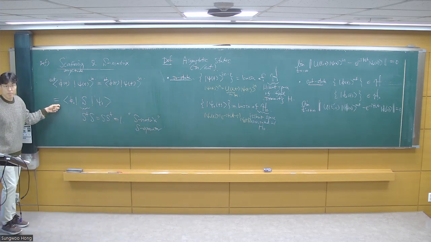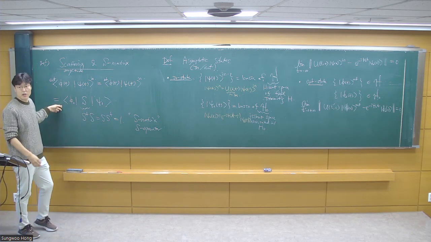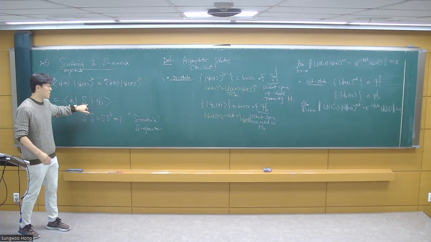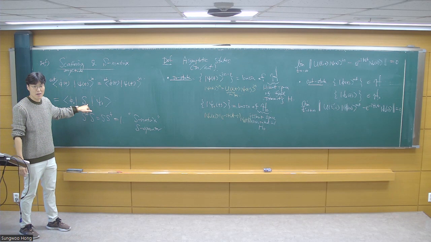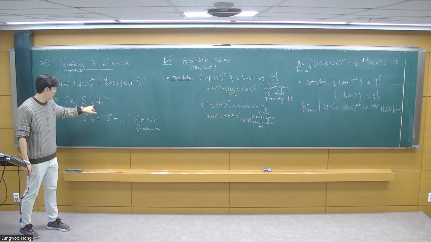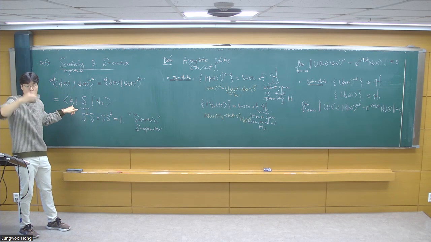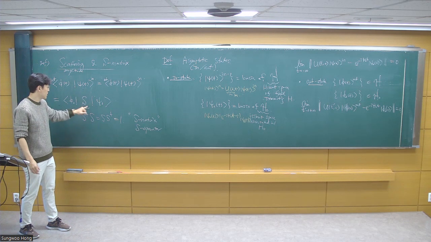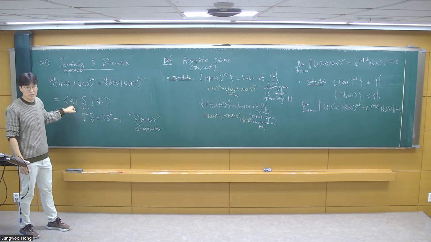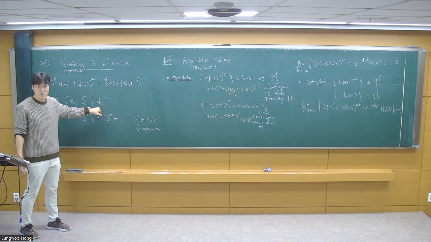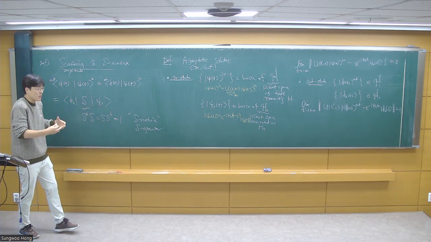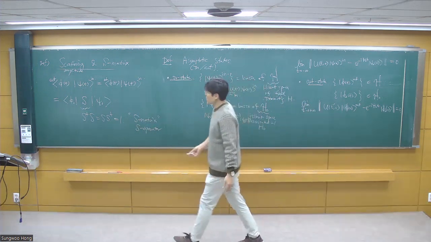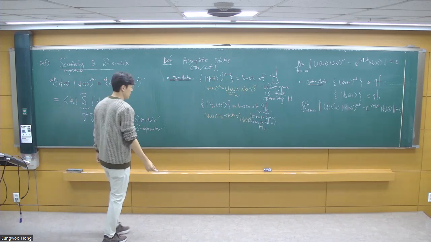So why is this useful? Now you have a slightly different interpretation. You prepare a set of free particles. And then some operation happens, right? A transformation happens to that and turns it into outgoing free particles. You take incoming free particles and turn them, through this operation, into a set of outgoing particles. This set can be different from this in general, right? So that now you formulate things in terms of a more active sense of operation. So the question is, who is this guy? That is the question.